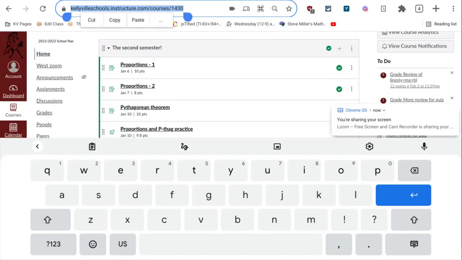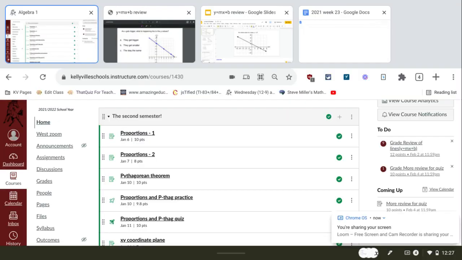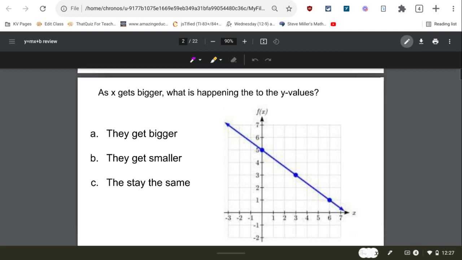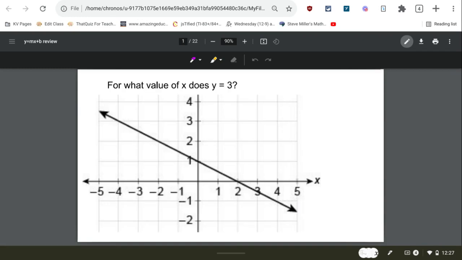All right, so we're going to go through the questions in this little review here. The first question, for what value of x will y equal 3? All right, right here, that's your y value of 3, and that happens on the line at that spot, and we're just going to follow that down to the x value. Bam, right there. So the answer is -4. When x is equal to -4, the y value is 3.